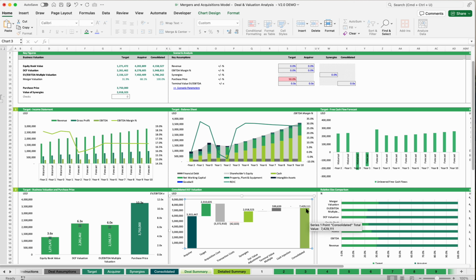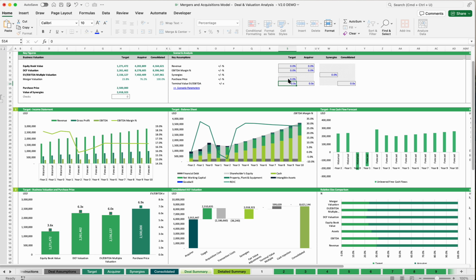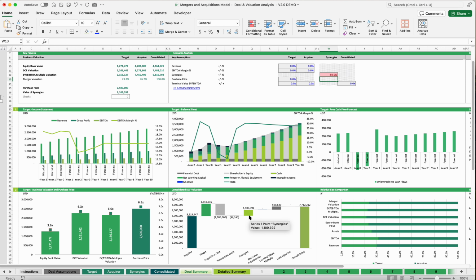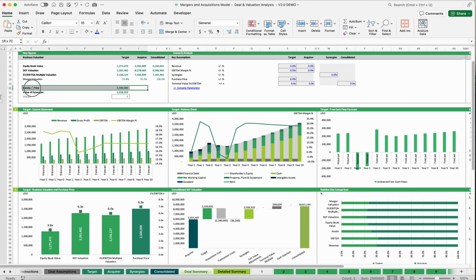And then this basically raises the question, is it really worth it to carry all this risk, or until what price we can afford to pay. On the other hand, we can also see what happens, let's say, if the synergies we expect do not realize. Let's say only 50% of the synergies can materialize, and then you see the value of the synergies is lower. And you can also see the gap here, the value pre and post transaction gets smaller, so there's less cushion in there. It still makes sense, but it's just not so attractive anymore like before. Then this could indicate that we should maybe consider lowering the offered purchase price.